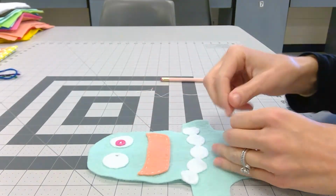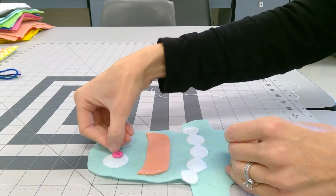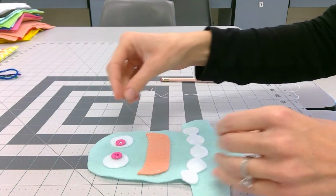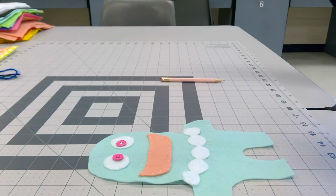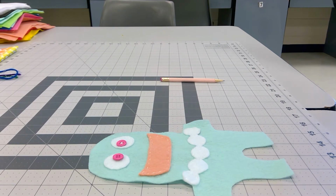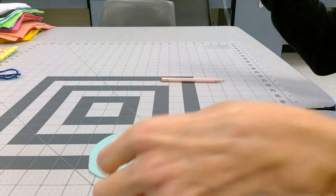I've already sewn on one of mine. And mine's a funny little monster, so I'm going to put him over here. So she kind of is doing a little cross-eyed thing, being goofy. And I've got a knot at the end of my thread.